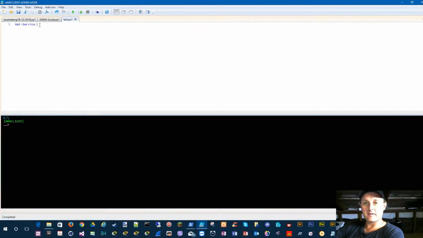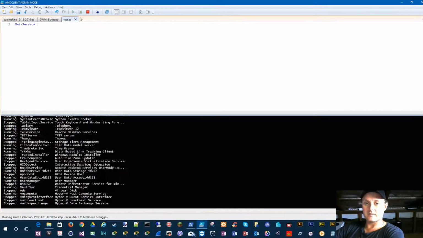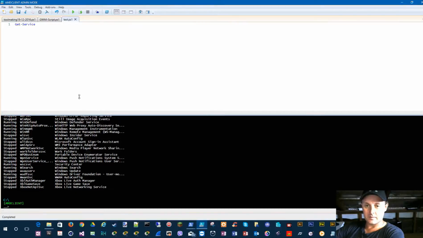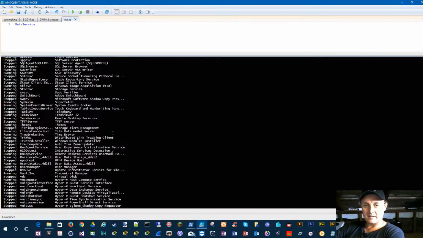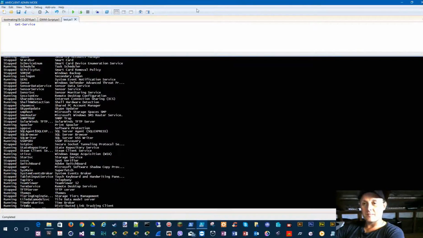But I'm just going to do that now. So I've cleared that, and let's just run it. So now it's get service. You can probably see that box down the bottom here. I don't know how far this camera's gone, but that's the get service. So that's the ISE, and this is a great tool. Another way is to use something called show command, which I've never used, and people in Microsoft swear by it. I find it a little confusing to use, actually.